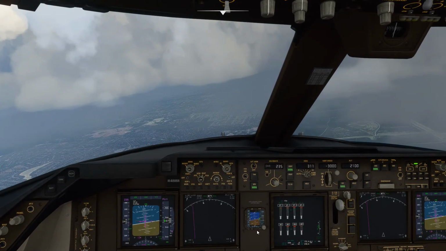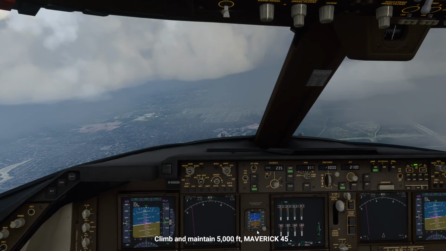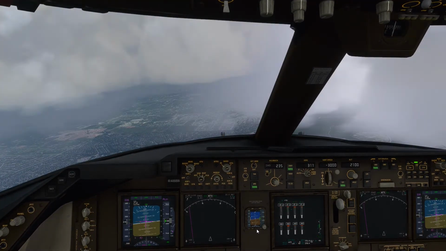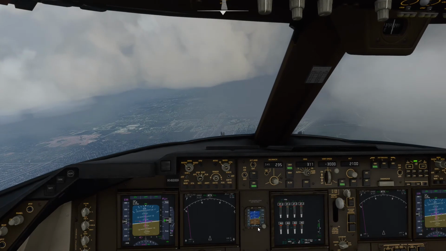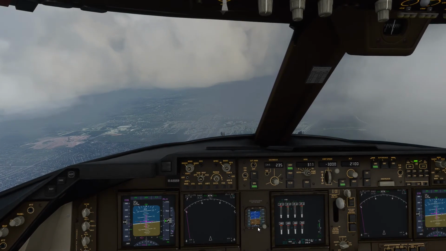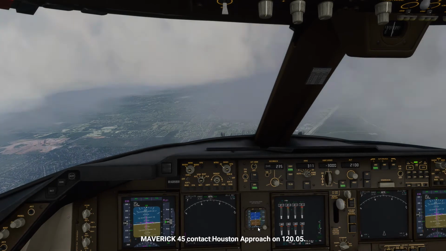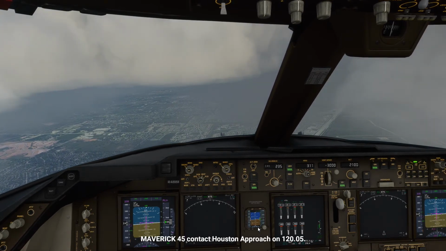Sometimes it appears you're going the wrong way, but you're not. It's just taking a specific course to line up correctly for a specific runway.